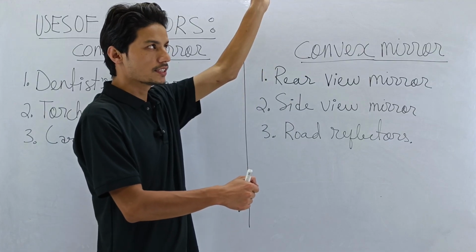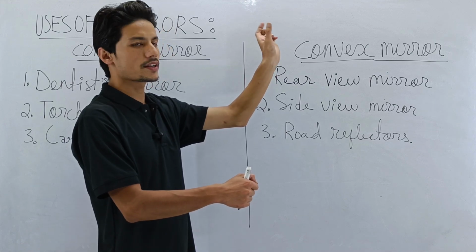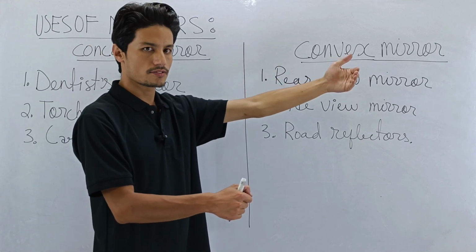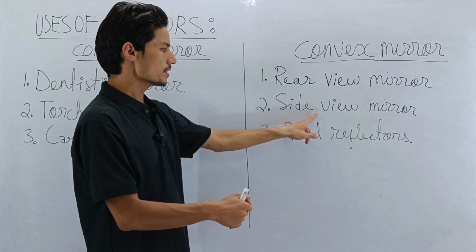So the next time you enter into a car, check out the mirror which is there, above the head of the driver, which is a rear view mirror. It is used by the driver to see the rear. Rear means behind. Okay, front means in front. Rear means piche, which means backside. Okay, next one is side view mirror.